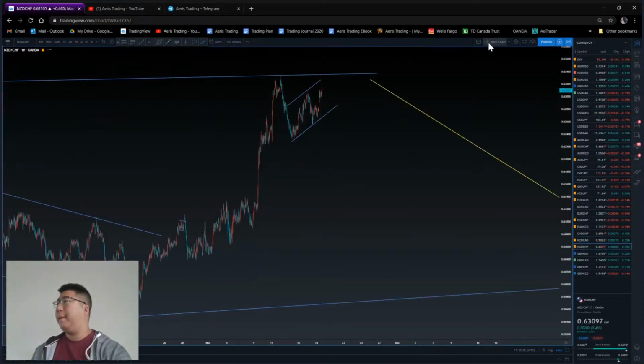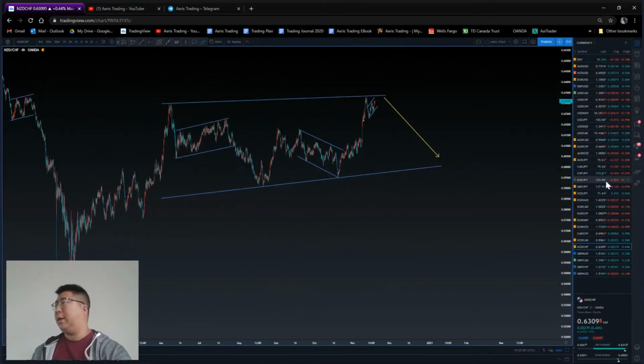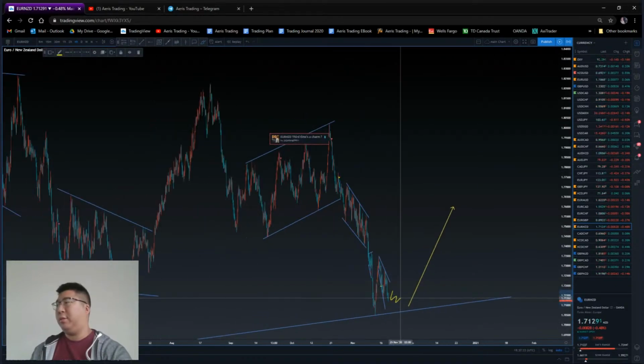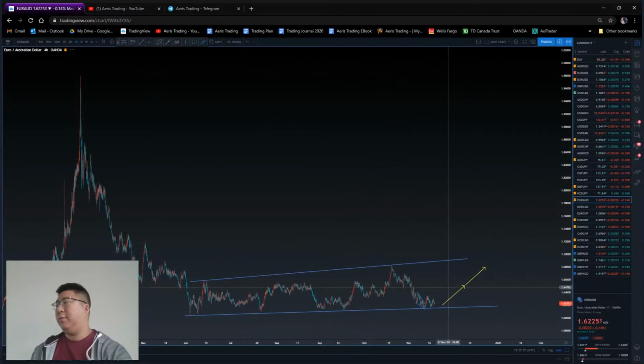Okay, so let's go to Kiwi Swiss, because Kiwi Swiss is also on my watch, and like I said, many Aussie and Kiwi pairs are looking for a bearish move from my point. Euro Kiwi I just went over, but like I said, it's looking to see what the price will do if it continues to fall down to a double bottom area, and if it gets there very structurally in a corrective structure, then I'll be looking for the buy still. I'm still looking for the buy as long as we're still in this area. Same thing with Euro Aussie here, still looking for a possible buy to push the price up.